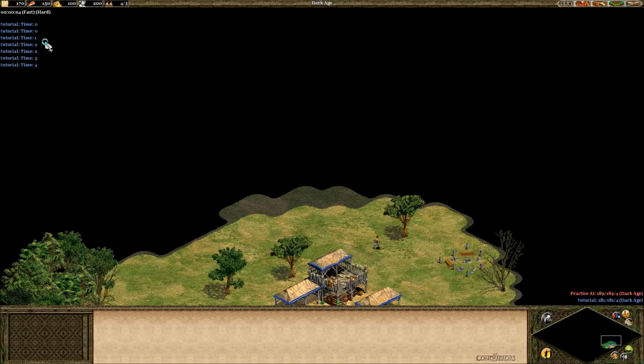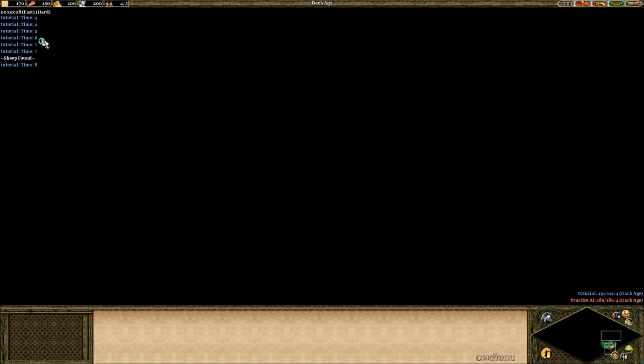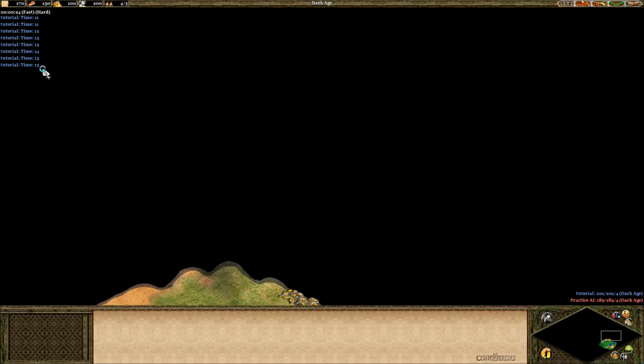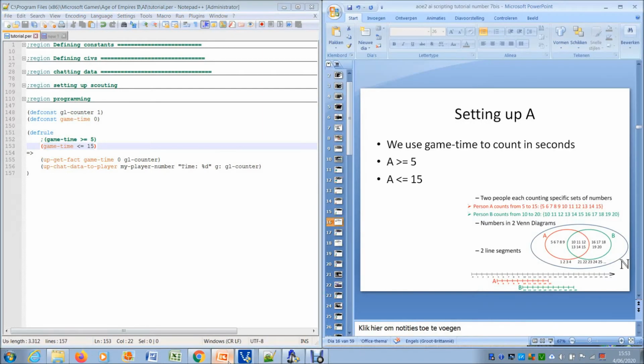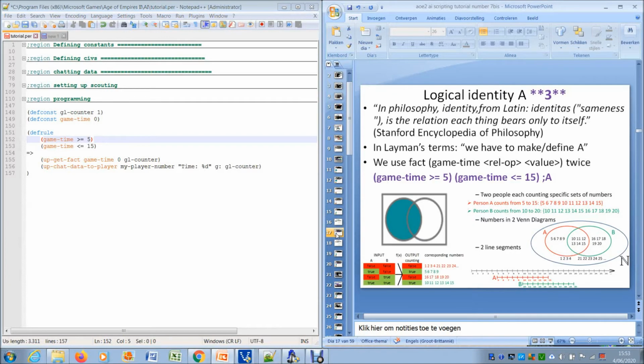And it starts counting up to 15, and then it will stop. It doesn't count anymore. Now, to get the line segment exactly, we need, of course, game time greater and equal to 5, game time smaller and equal to 15. This is what we have to define A.